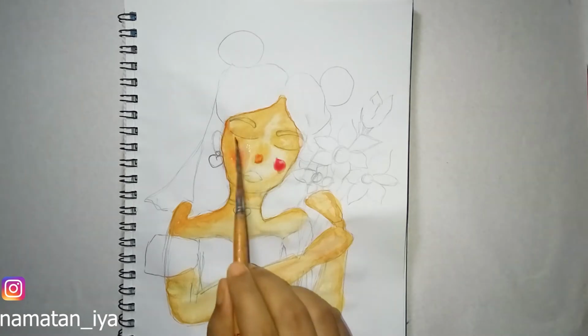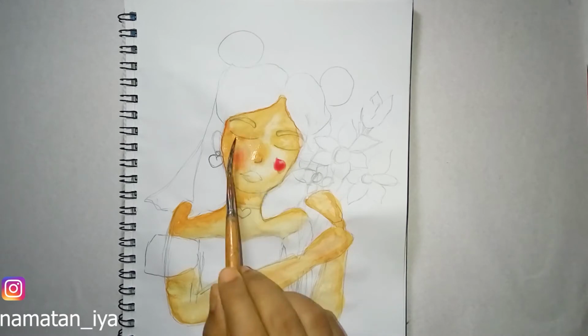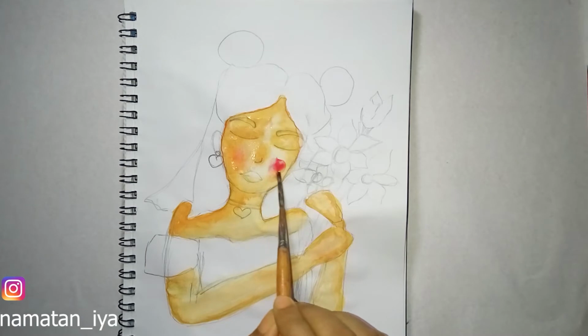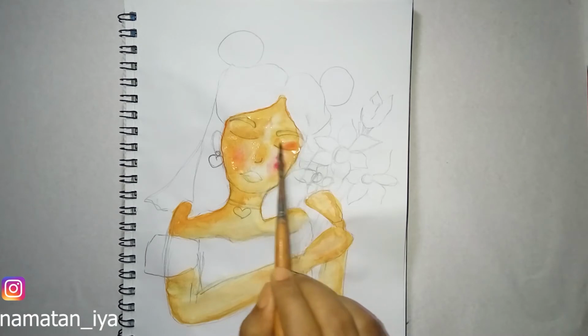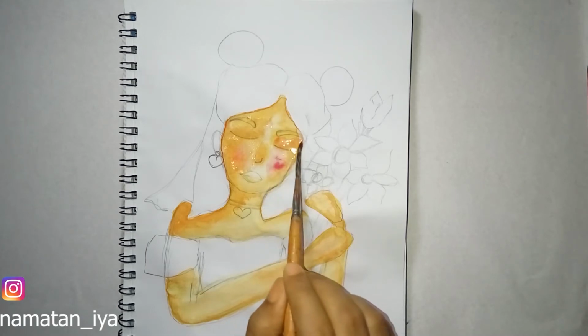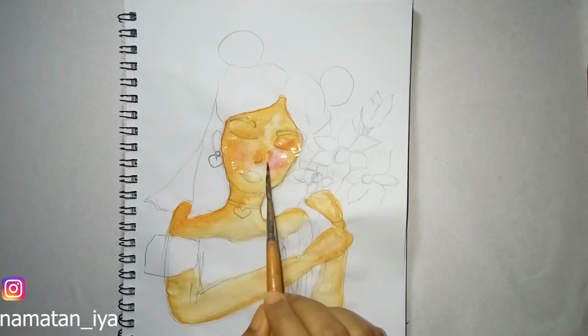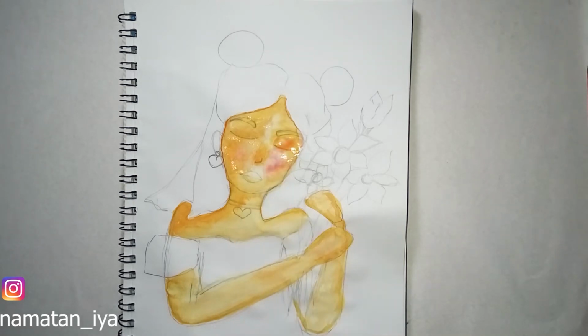For the skin color I used lemon yellow and scarlet red. I have mixed both colors. Now I am using red color as the blush. I have put some red color on the cheeks and the nose area to make it look a little bit cute.